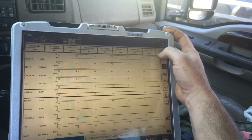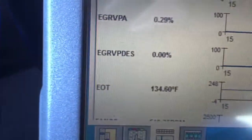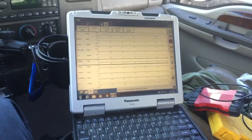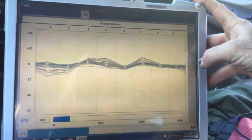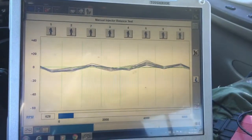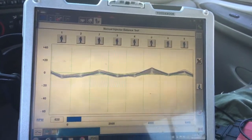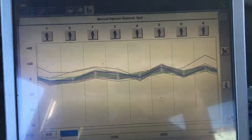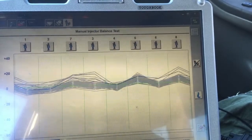So it's going through the relearn right now. I don't know how warm it is. It's almost warm enough. Oil 134, I think it's like 150, something like that. Need to warm up a little bit, but we'll keep this going. Let's check the injectors now. It's got a little bit of heat to it. See, they came back fairly well. 1 and 2 are still a little low. See what it does with a little load on it. Sounds like we got an exhaust leak.